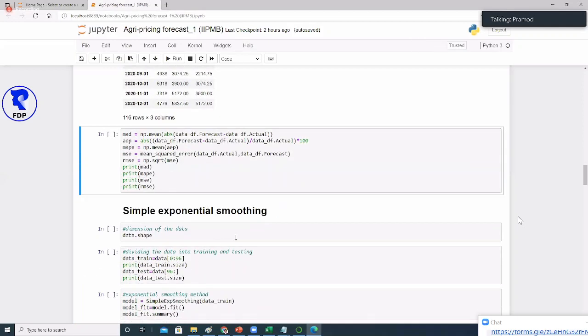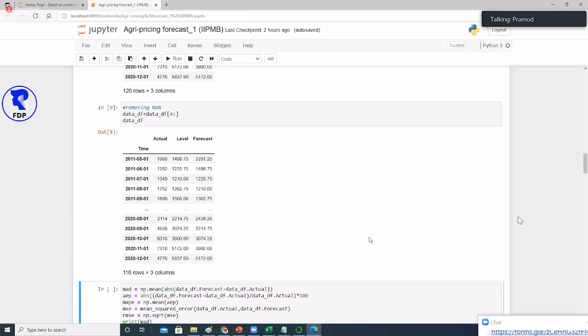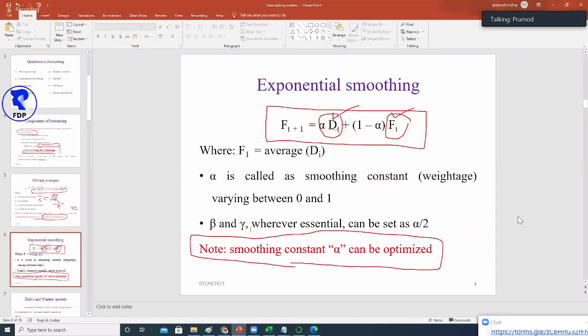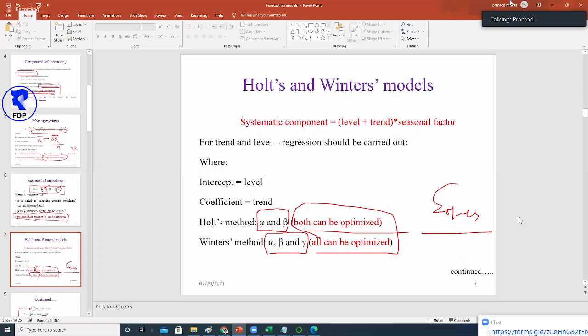So then my forecast is already over. Now let me tell you one thing. I don't remember whether I have covered it in the presentation. The moving average and the exponential smoothing are the 2 methods that do not take into consideration any kind of trend or seasonal fluctuation. They are purely neutral about it. If you take regression, it will take the trend part of it. If you take ARIMA and higher methods, it will take both the trend part as well as the fluctuation part. Winters' method in general also takes into consideration your trend as well as the seasonality.